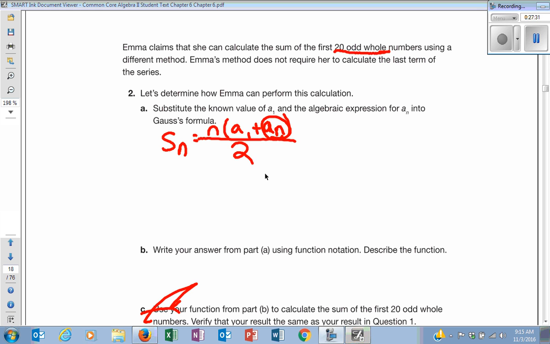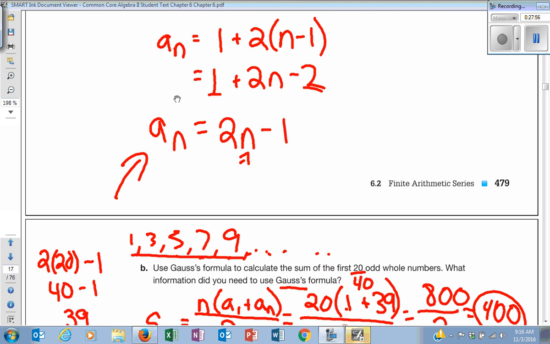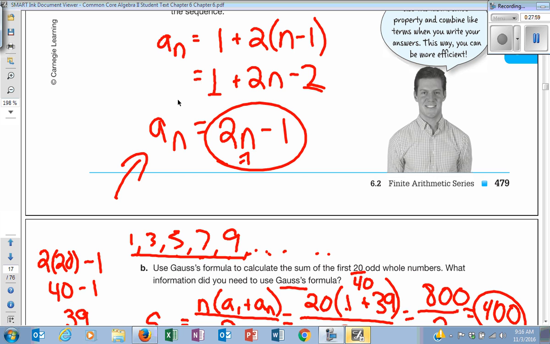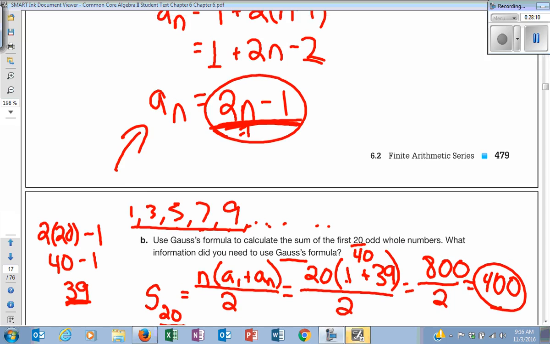That meant that if we want to solve it another way, we can come up with another formula by taking this and simplifying, going Sn equals n, and then a1, which for this example was 1, plus an. If you look back at our an, up here at this equation, you see where it says an and it equals this? So anytime you see an, you can replace it with all of this. So an now becomes, for this example, 2n minus 1.